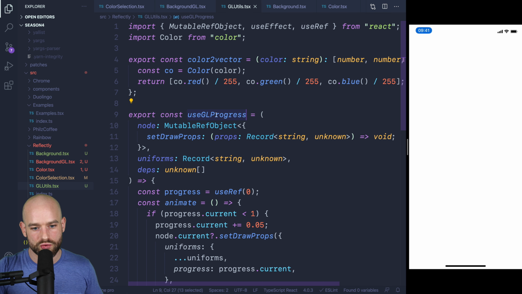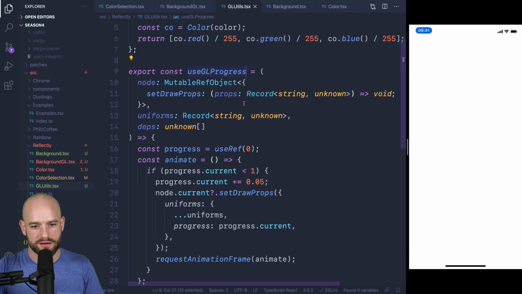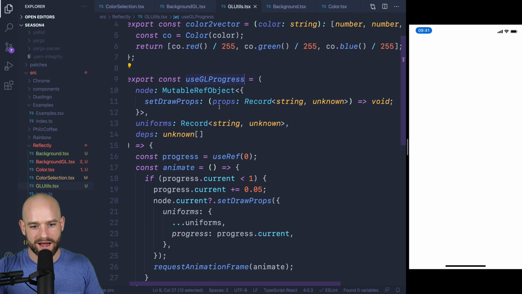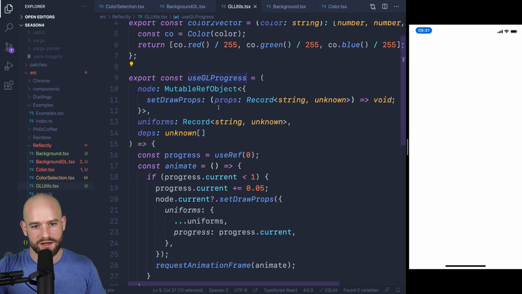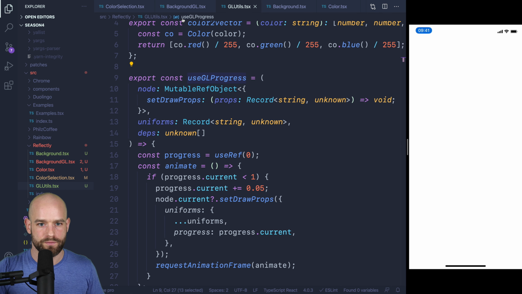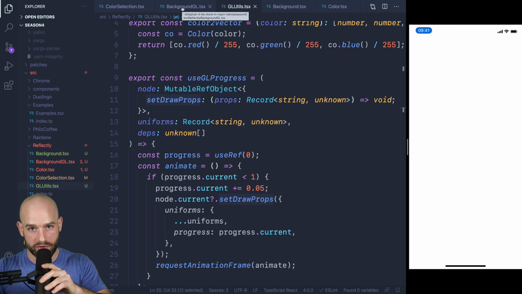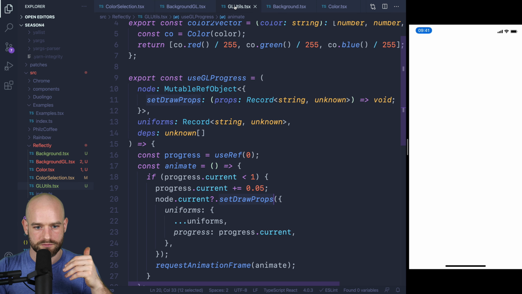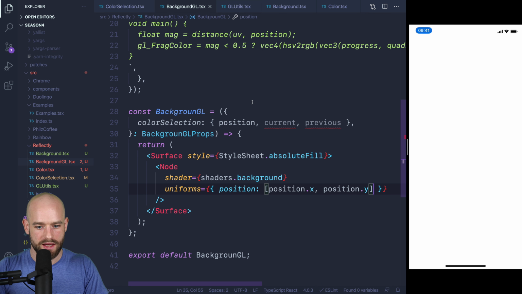And then there is a useGLProgress hook that allows us to animate GL shaders without triggering a React re-render. So here we use setDrawProps, which enables us to update the OpenGL shader without triggering a render on the React side, a bit like setNativeProps.